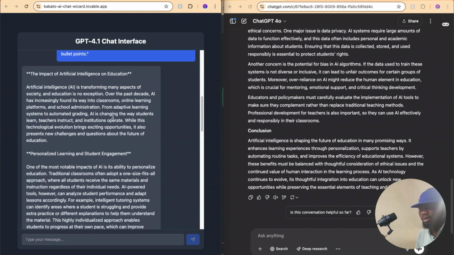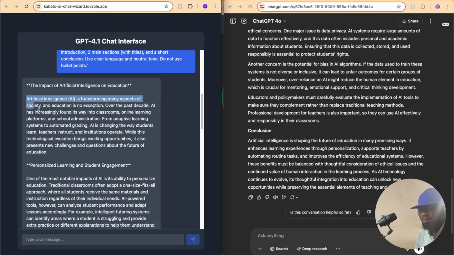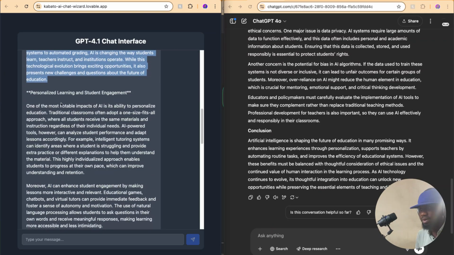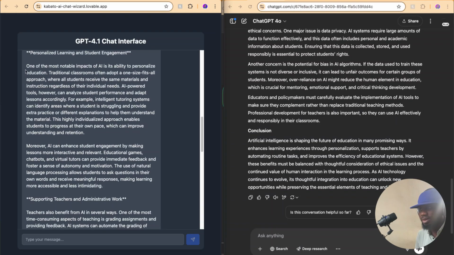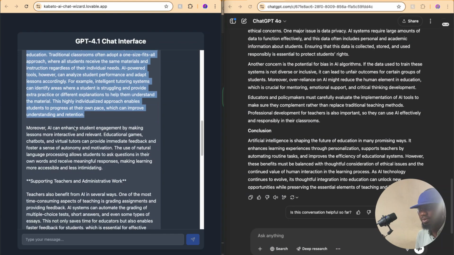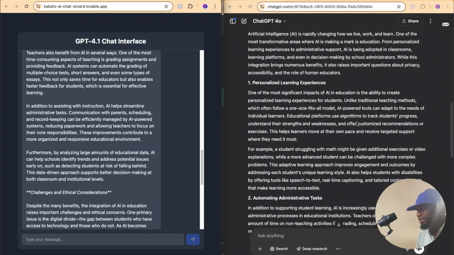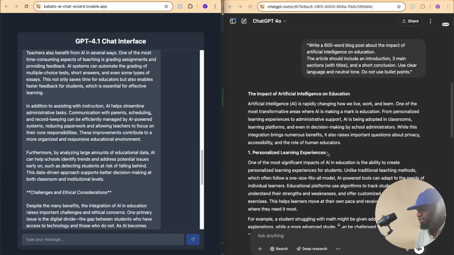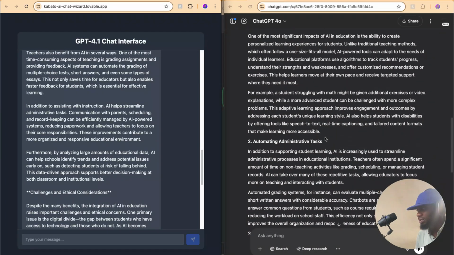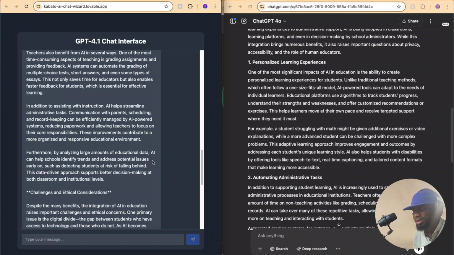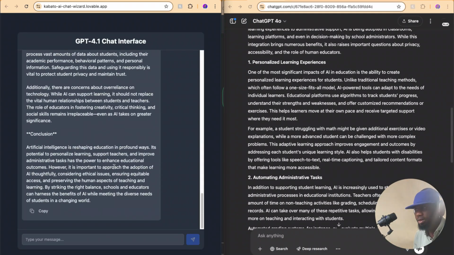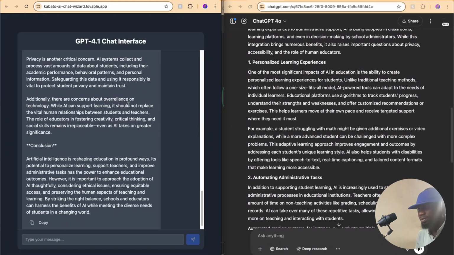It is very readable because we have a paragraph, then space, and paragraph again, space. It's very clean. Here it is a little difficult to read, because it is a compact text. Here it is very clean. So this is the new ChatGPT.